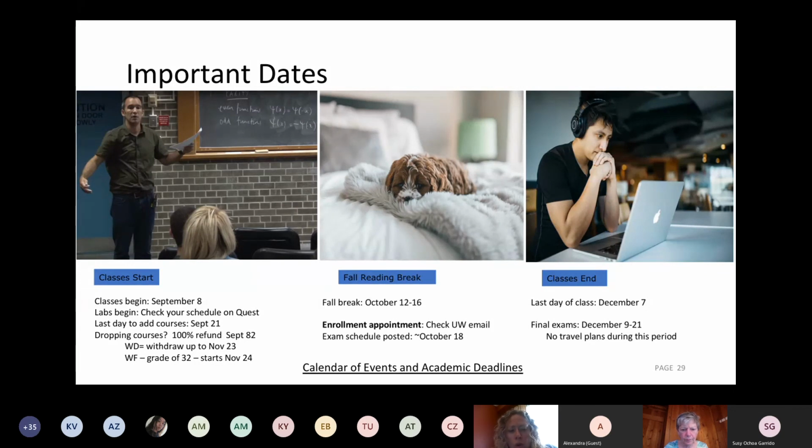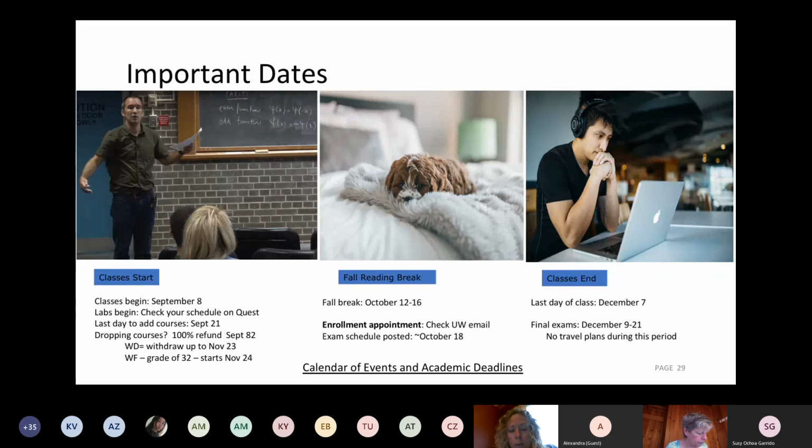There's no true grade attached. It's just meaning that you've taken that course during that time. Students can enroll in it in a future term if it's one of our core courses. And then like Dr. Moffat said, if we wait too long, then it ends up being a grade of WF, and that runs from November 24th until you write your first exam.